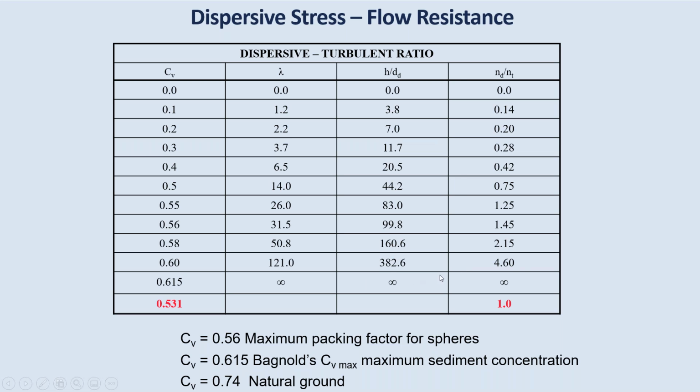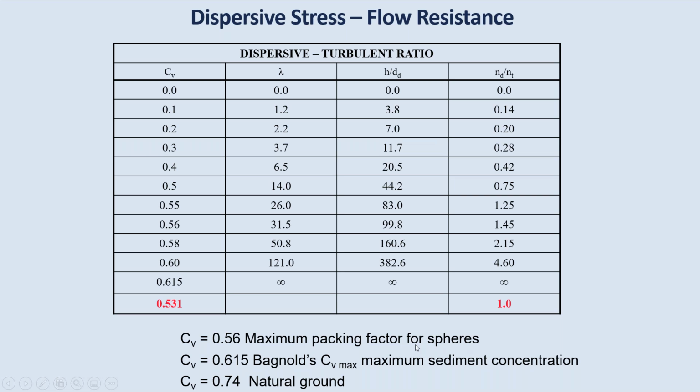We verified some of this analysis with high concentration flows that went up into 20% and higher, from some work done at MIT laboratories back in the 50s and 60s. And some concentrations that you might relate to: at 56% concentration by volume, it's a maximum packing factor for spheres. At 61.5%, this is Bagnold's maximum sediment concentration.